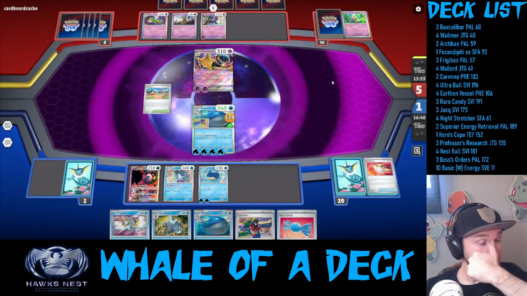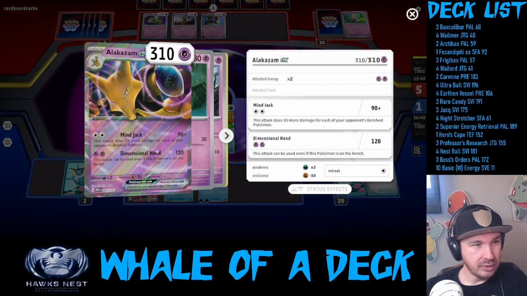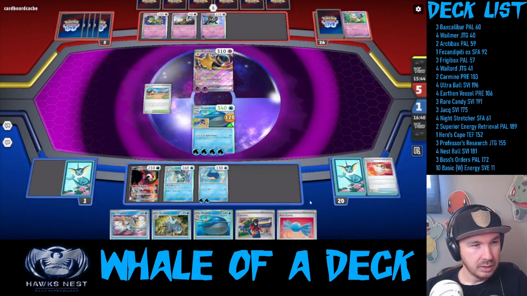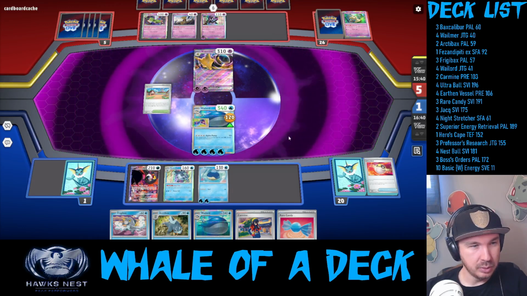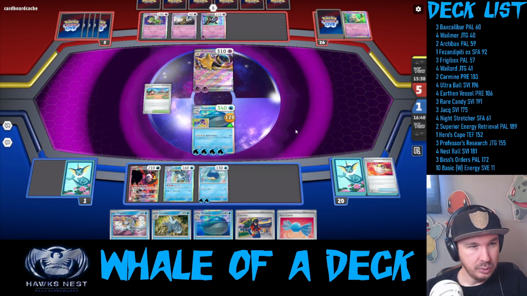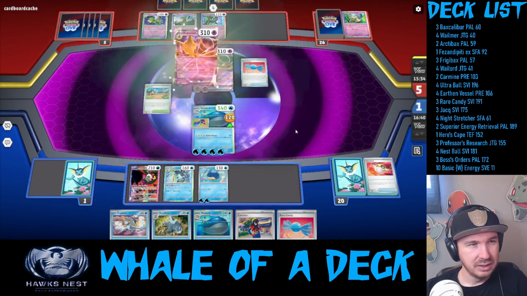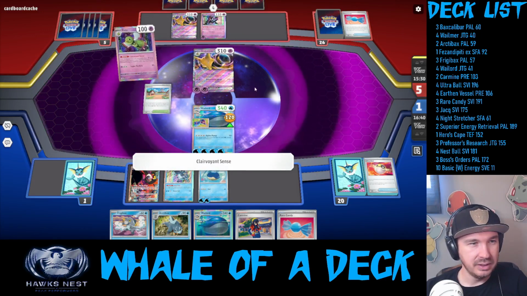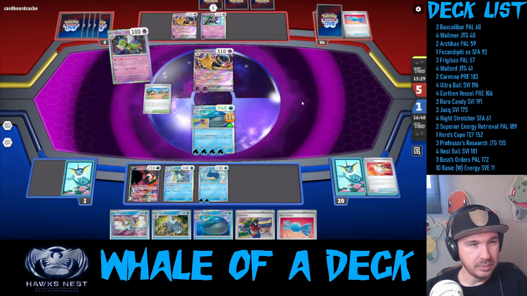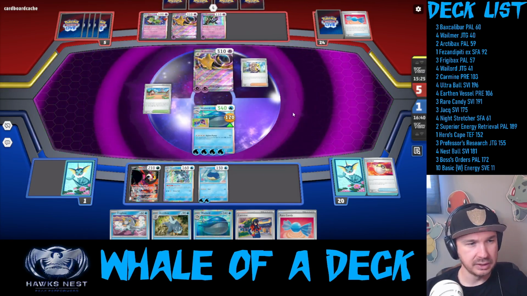No. Oh, he's just going to go straight up. Let's see. Mind Jack, 30 more damage for each of your opponent's Benched Pokémon. So, can he knock me out? 90 plus 120, 210. I don't think he's going to knock me out, is he? I think he's using him, though, because I can't one-shot him. So I suppose it's a smart way of doing things.